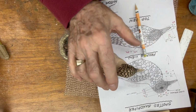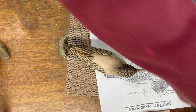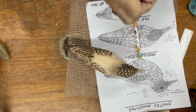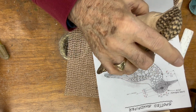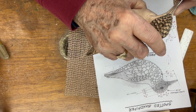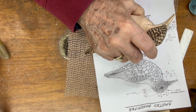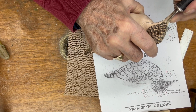Now, what I'm going to do is I'm going to find a bit that I have. I have a bit like this. Let me show you. It's a diamond bit. It's real thin. It's tapered a lot. So this is ideal for that. So what I'm going to do is take the ball out, get this, and I'm going to lay just enough to be within that little triangle that I made there. I don't want to come all the way down to here. I want it to just, I'm cutting in. I'm going to undercut. So I'm laying that point down flat. Then I'm going to push in. So watch me here. I'm laying it down, but not past the, then I'm pushing in and back.